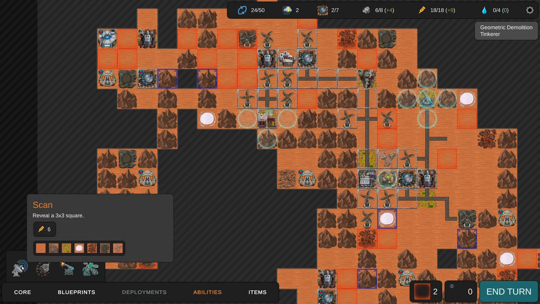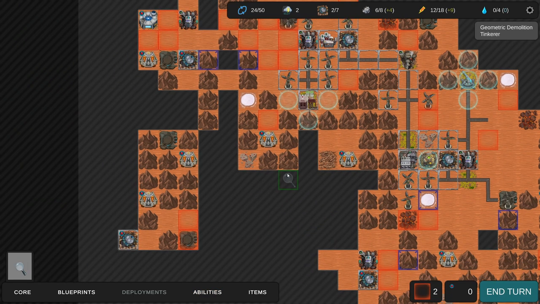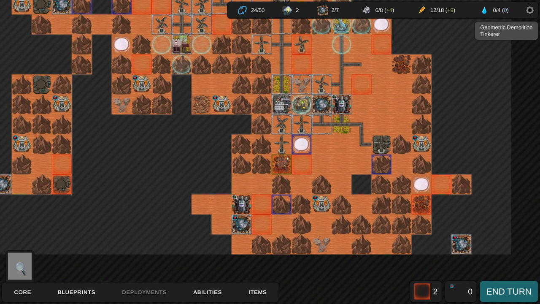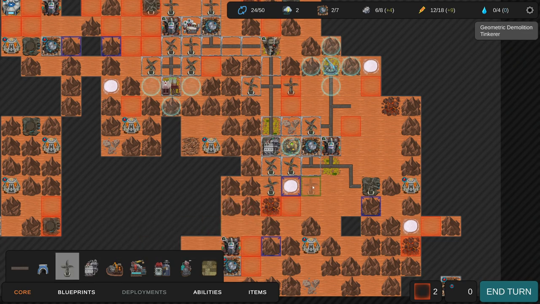I should have probably used the scan ability last turn, but that's fine. That's pretty sick. Do I want to build another Teutonic thing? No. I want to get the water thing there so badly. I don't want to get the water thing there badly. I want to get this done.